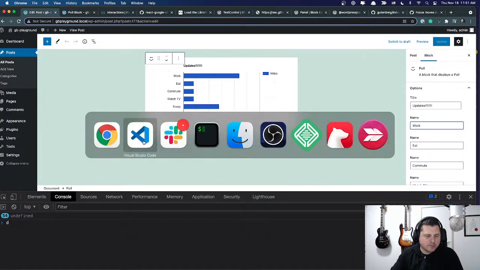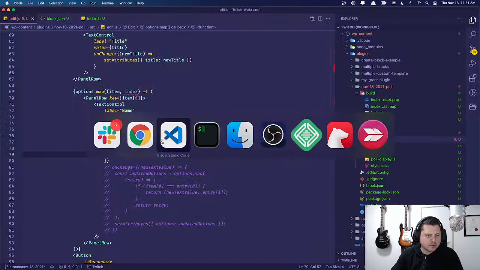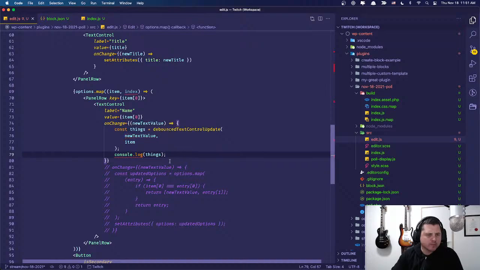Okay, I'm not losing focus, but that doesn't really matter. So what is this? Things console look like?